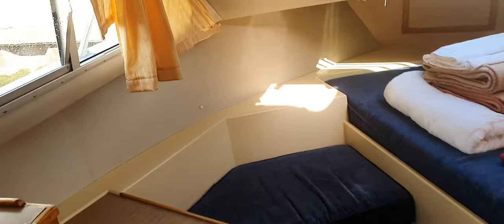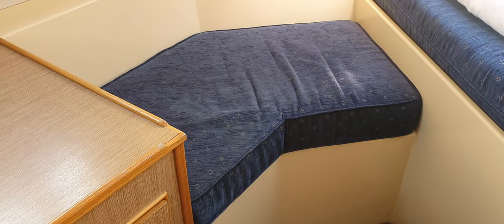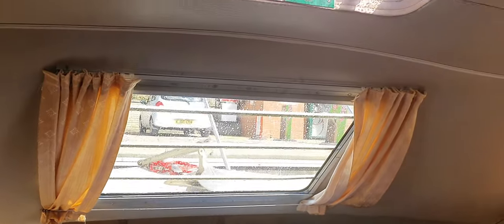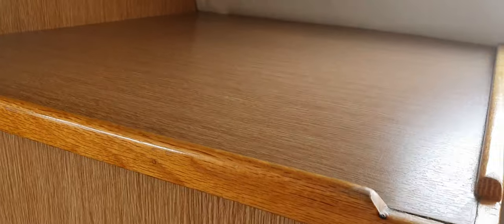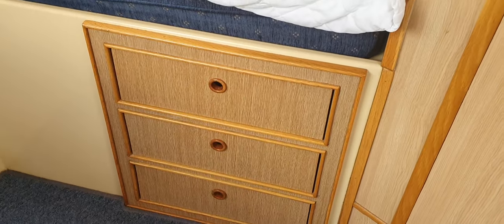We're now going forward into the main forward cabin sleeping area. I love the seat design in here — there's a nice double bed with the complimentary toiletries. There's a lovely forward-facing window and side windows, and an escape window at the front. No television in here but there are sockets everywhere — 240 volts on this boat. There's more than adequate wardrobe space, plenty of drawers, and work surfaces as well, which we'll certainly use as a big family.